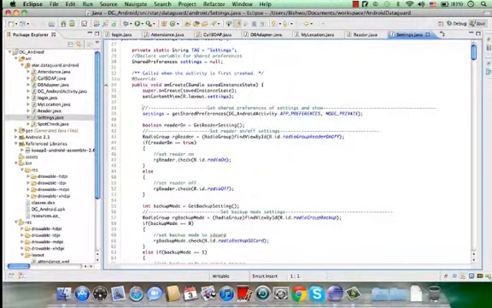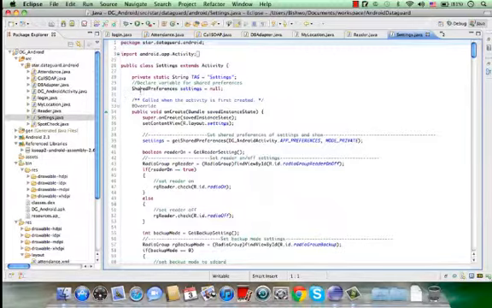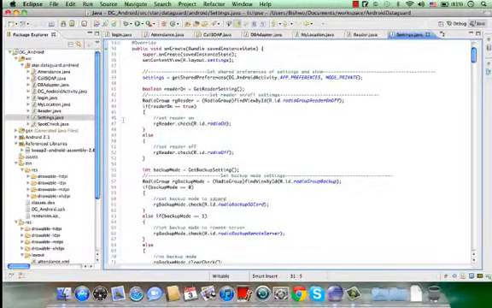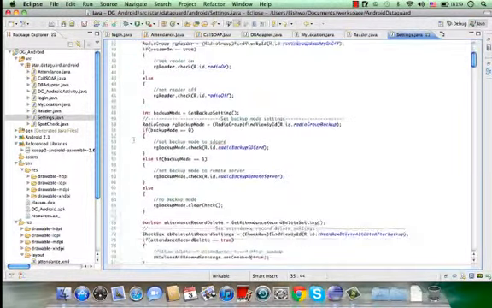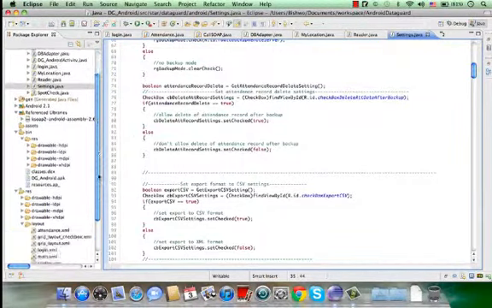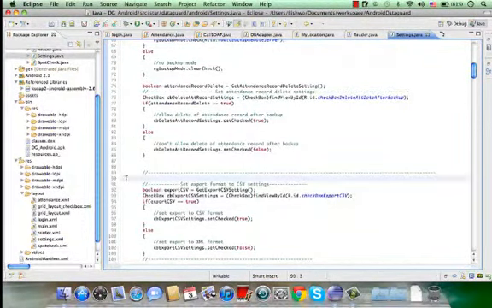In settings, I have already said that we have used shared preferences. So we save settings to shared preferences, and we retrieve them from those shared preferences. When the settings file is opened, we get the different settings and display them to the form, to the XMLs that the users are able to see.